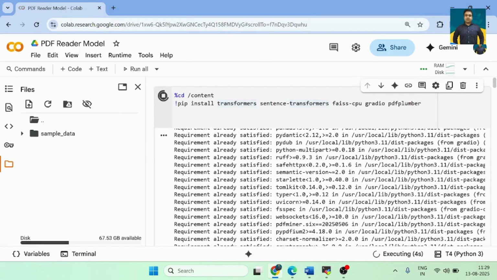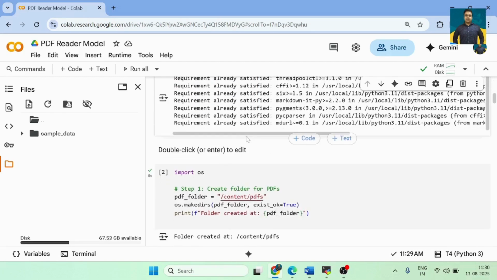I am in this content named folder, and I'm done with installing all these libraries. Transformers is something that we use in LLMs, as you guys know. Sentence Transformers is used for converting text into vector form. FAISS CPU, which is Facebook AI Similarity Search, is used for creating indexes of the vectors. Then we have Gradio for creating a front-end application, wherein I'll show you how we can use the custom model that we will create following all the steps below. And then we have PDF Plumber, which is used for extracting the text content from the PDF. So all the libraries are installed.